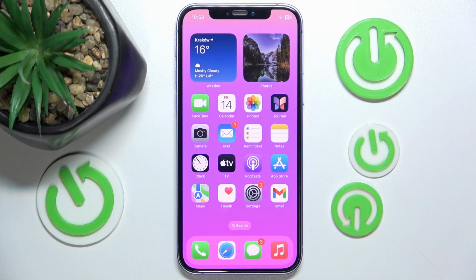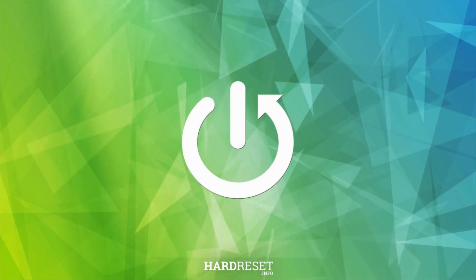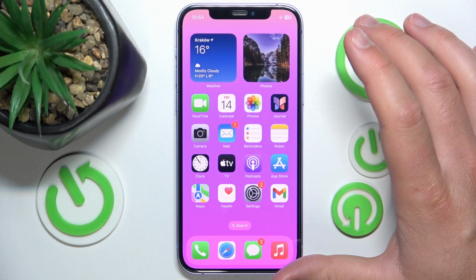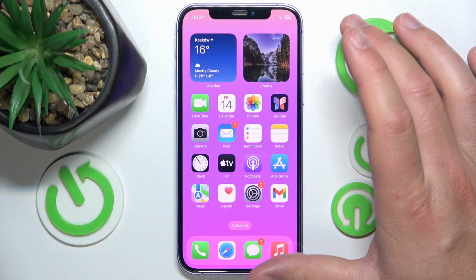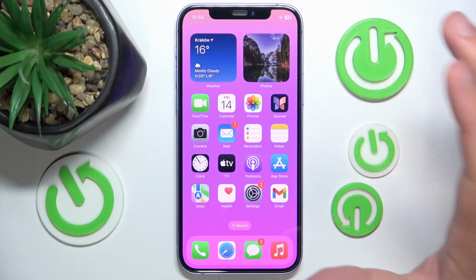Hello, in this video I'm going to show you how to enable or disable suggesting an app link when creating a quick note in the Notes on iPhone. Today in front of me is the iPhone 12 with the iOS 17.5.1, but it really doesn't matter which iPhone you have or which version of the iOS you have, it is all going to work the same on every iPhone.